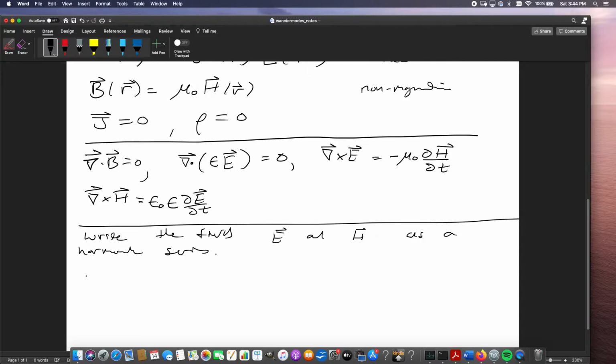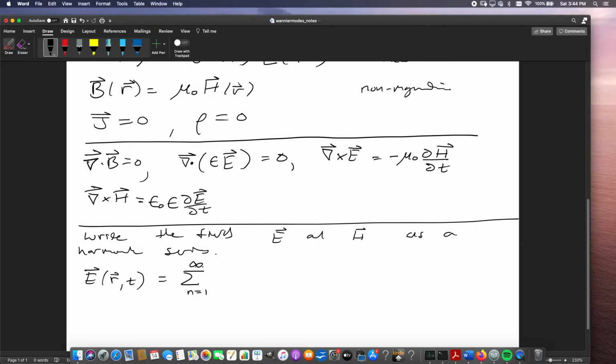So that'll be E. Now this book only uses a single mode, but I will sum over n. That might screw me over later. I don't know. I'll just go to infinity.